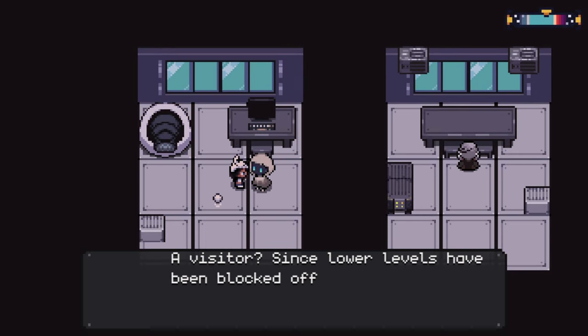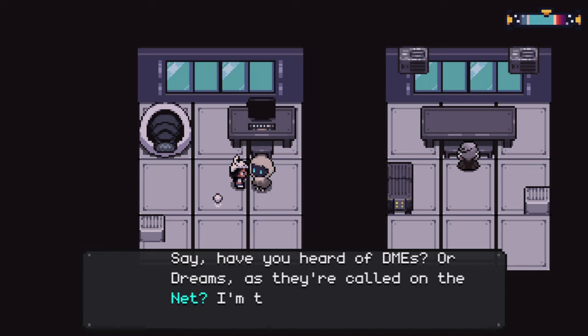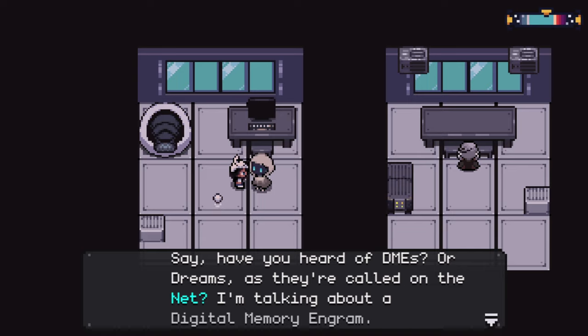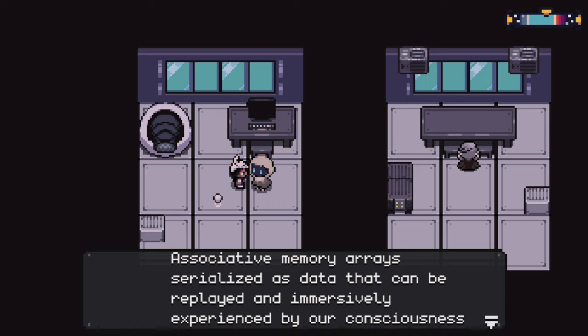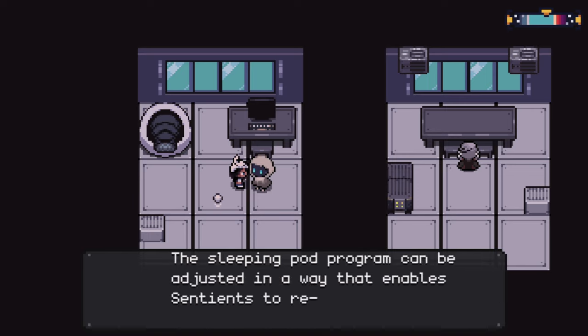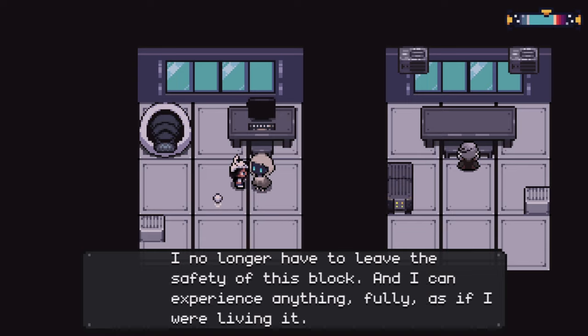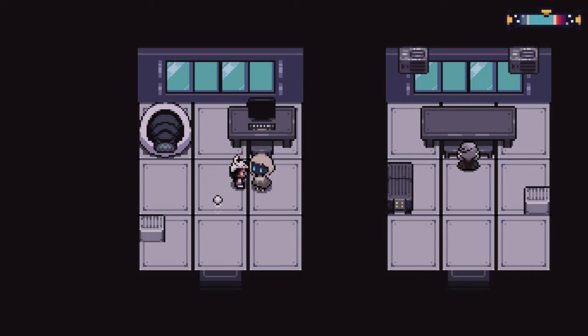Yo, a visitor? Since lower levels have been blocked off, we also have come here from another part of Echelon. Say, have you heard of DMEs, or Dreams, as they're called on the net? I'm talking about a digital memory engram. Associative memory arrays serialized as data that can be replayed and immersively experienced by our consciousness are being traded on the net. The sleeping pod program can be adjusted in a way that enables sentients to relive those stored memories. I no longer have to leave the safety of this block, and I can experience anything fully as if I were living it. Even memories in which the dreamer does very dangerous things, even those in which the dreamer dies. Oh, just going to rest.